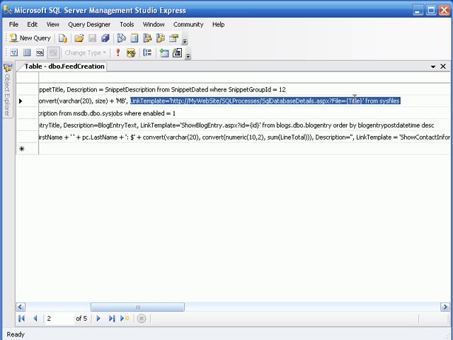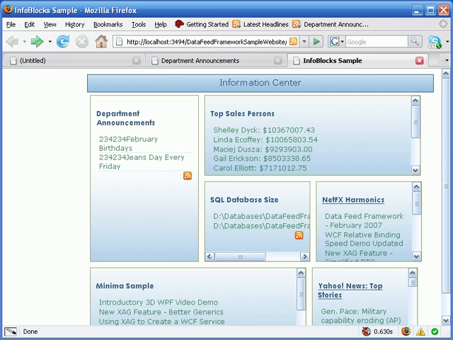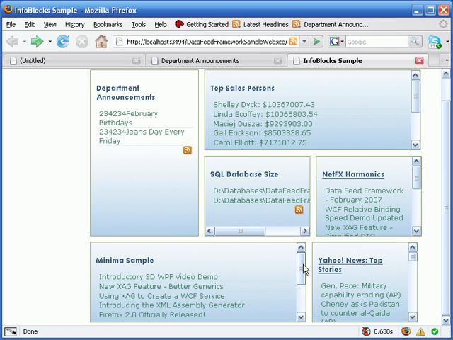Matter of fact, you might actually use that if you have some sort of cryptic ID you want in addition to the title, in addition to the ID. You can use this any which way you want to. You can see down here that other ones are using the template as well. This example is the example from a blog using my Minima blog engine. In this situation, it was just a simple SQL statement accessing the Minima tables and then just changing the template.